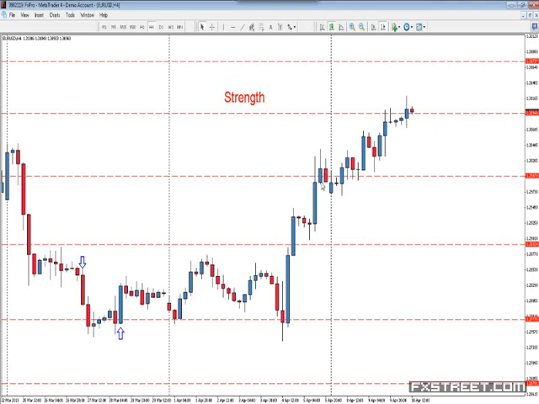Now, you look at this candle before it, this blue candle, this bullish candle, there's actually a very, very tiny wick on this candle right here. But because the close is on the other side of the candle, we don't really count this wick. That wick's not important. The wick that's important is the one on the side of the close. So if it's a bullish candle, the close is higher, the wick on top is important. And if it's a bearish candle where the market closes lower, the wick at the bottom is important.